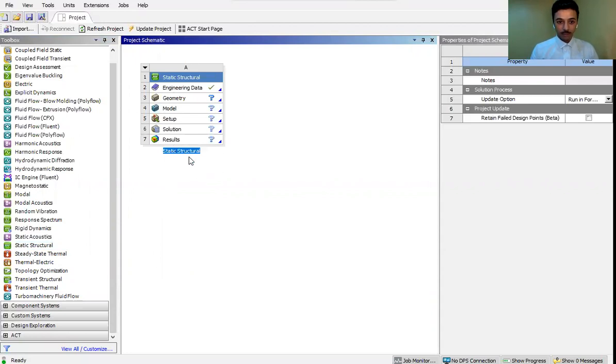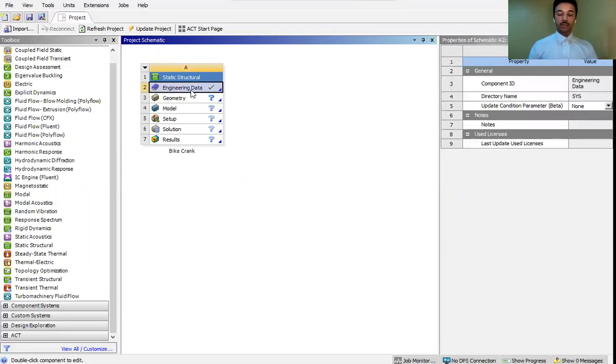Let's just rename it. I will name it bike crank. There we go. So here we have the engineering data first.